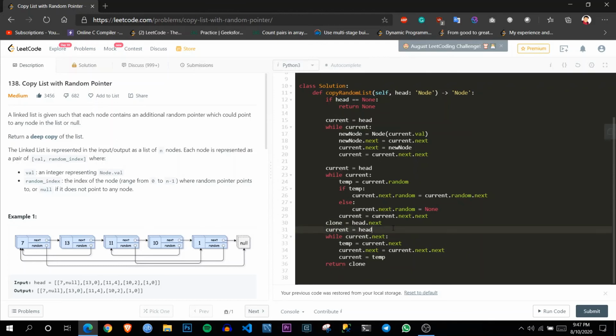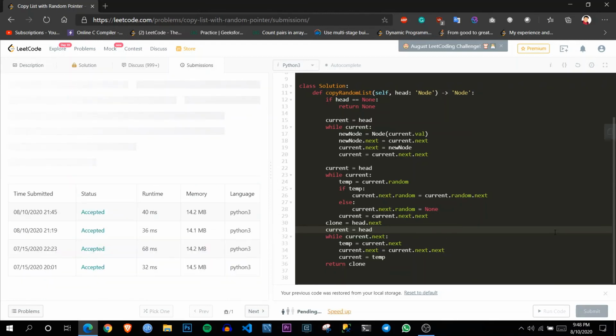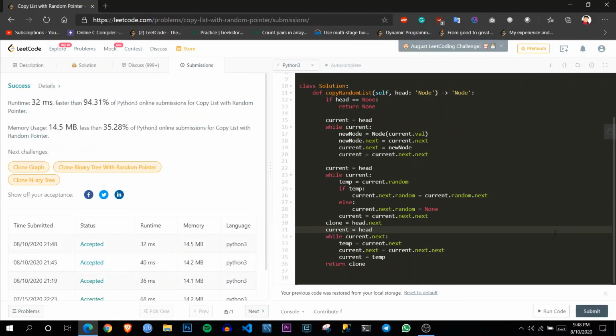Current dot next will be current dot next dot next, because remember that a new node is in between them, so we have to skip one element. Similarly, for the new node's next, it will be skipping one old element and going to the right. If we go back a little and watch my diagrams, you can clearly understand, and if you run through them yourself, you can also understand. Let me quickly submit this code and see if it gets accepted or not. As I've already told, the time complexity has three order of n passes, so at worst case, and this is also accepted, it will be big O of n time complexity, and we are not using any extra space, so we get O of 1 space complexity.